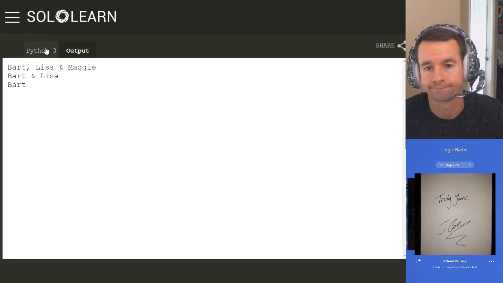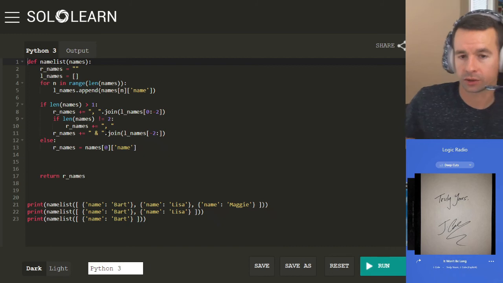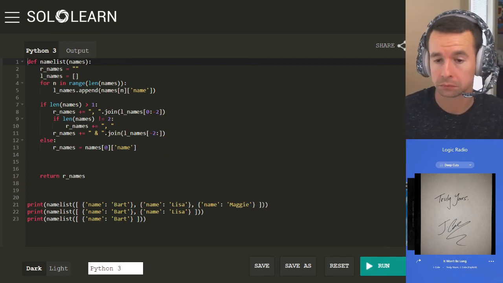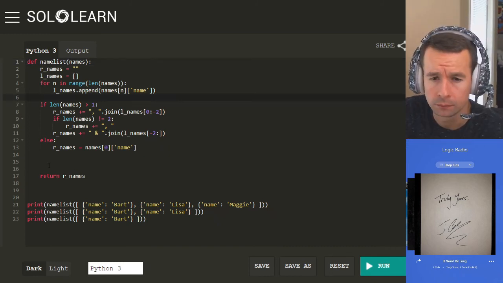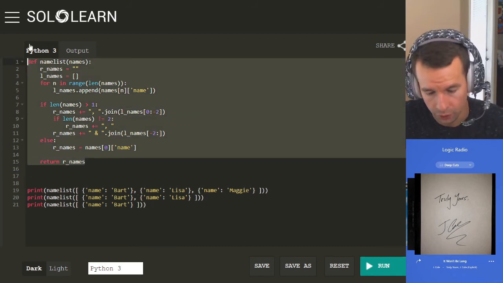There you go. I mean, it's not very concise. We could probably shorten it up, but it does the trick. Let's see if this passes all the tests first, and then we'll work on shortening it.